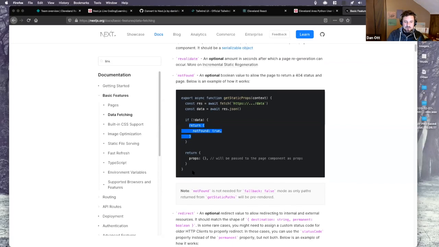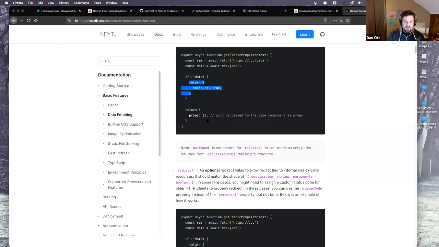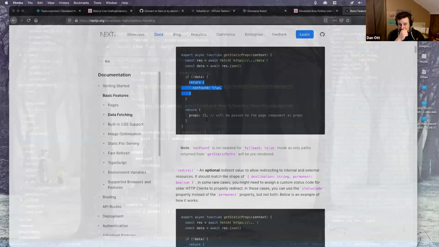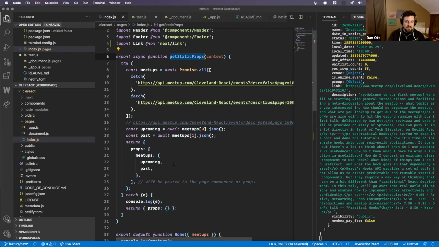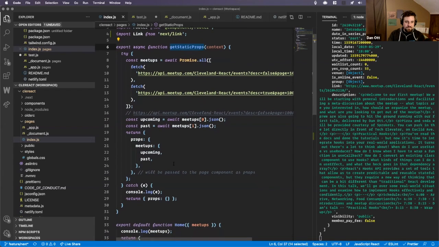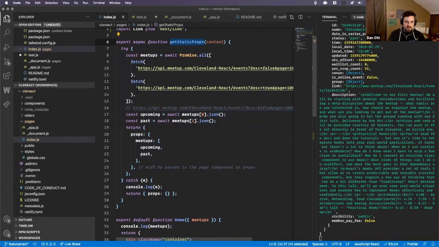And if it doesn't, then we can set those props to anything. So we can see here, what I did was I did the first step of this step here on our index page. So we're using getStaticProps, this function that's built into Next. And this is just like a normal couple of fetch calls.